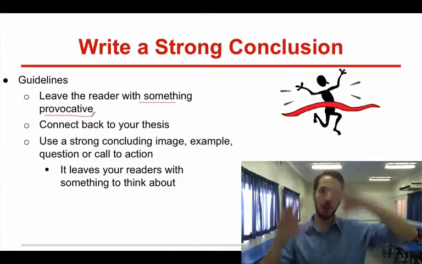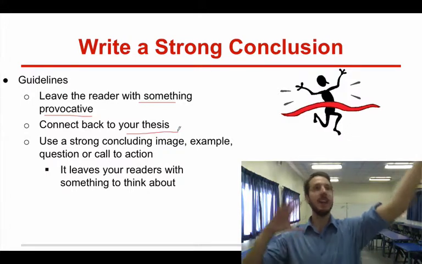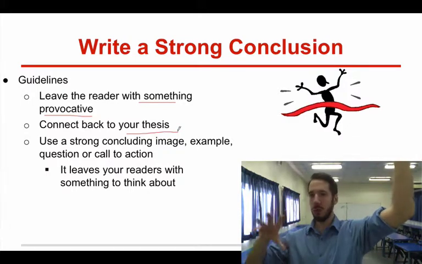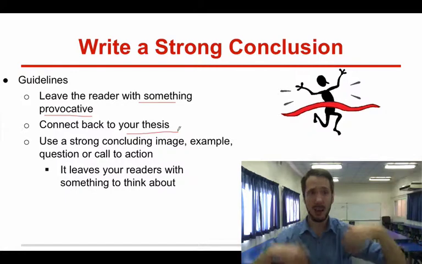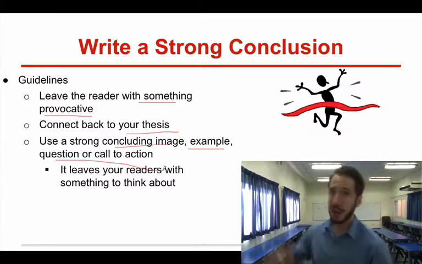Make sure that your conclusion connects back to your thesis, but you're not repeating it. Just make sure that if I read the introduction and the conclusion, I can see the same main ideas here. Now, give me a strong concluding image. Tell me a story. Give me an example. Tell me what's at stake. Give me a question to think about. Give me a call to action.